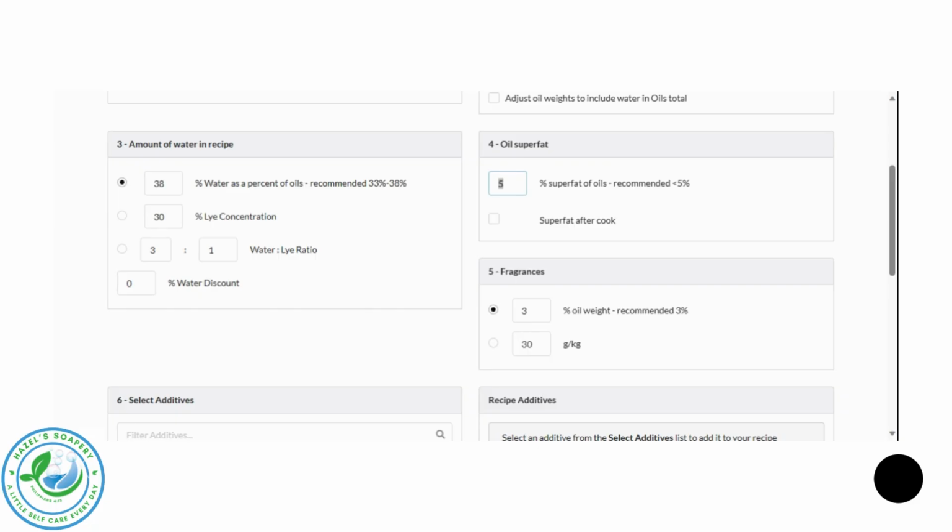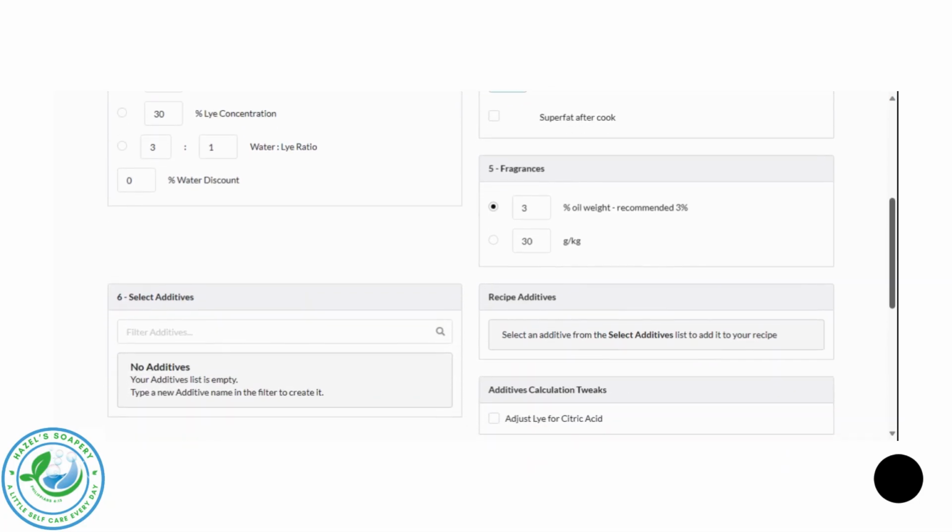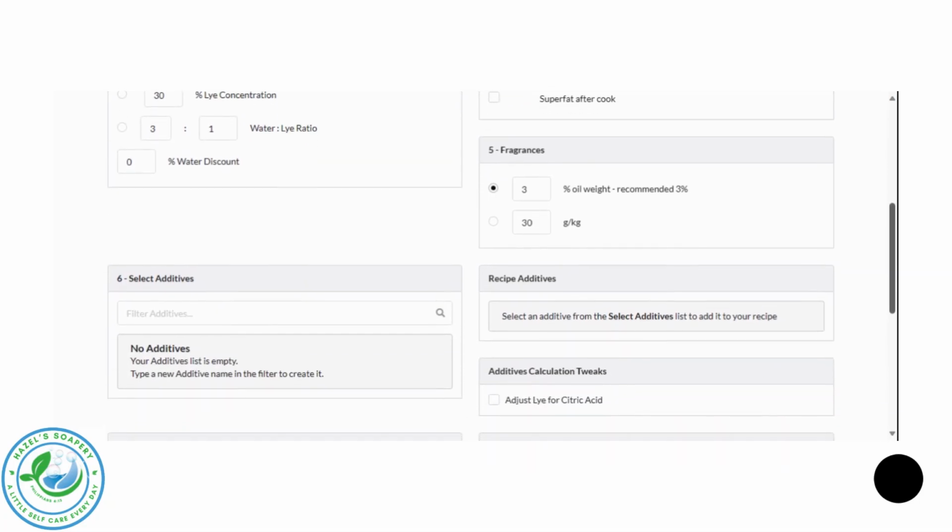There we go. After cook superfat amount, we're just going to add this here, 25 grams, right? I think we can bold it and also underline it, right? And maybe even change the color so that we don't forget to add that after the cook.